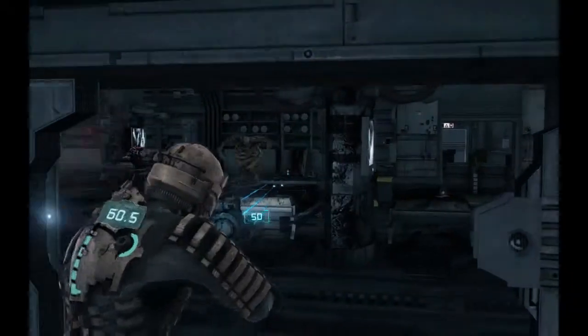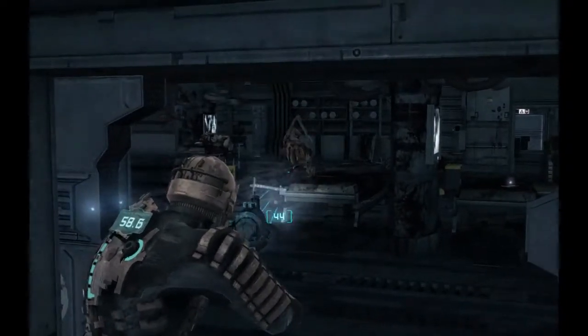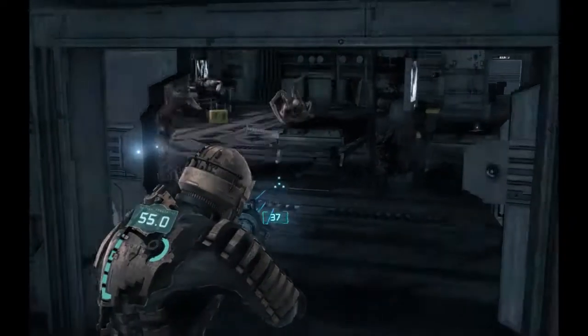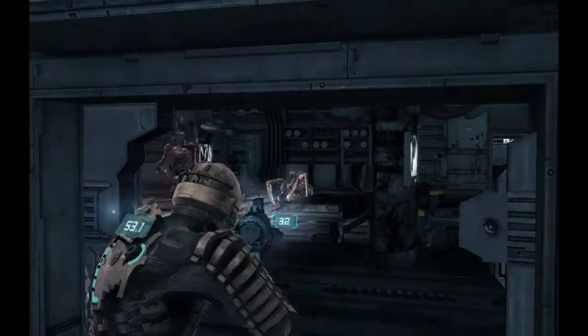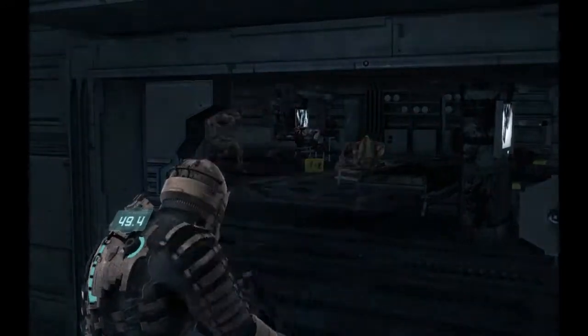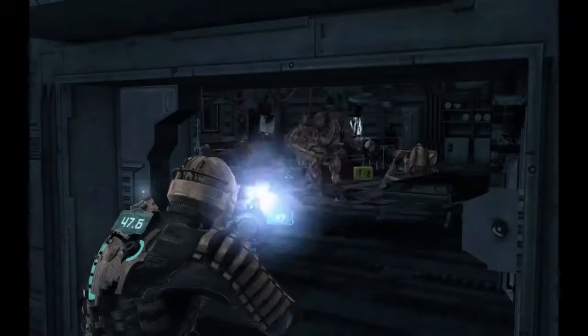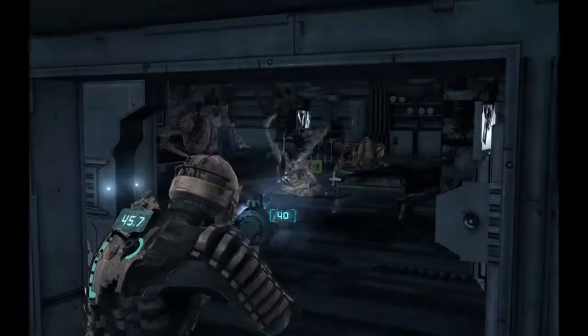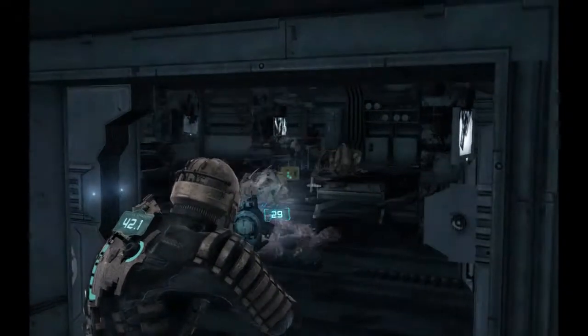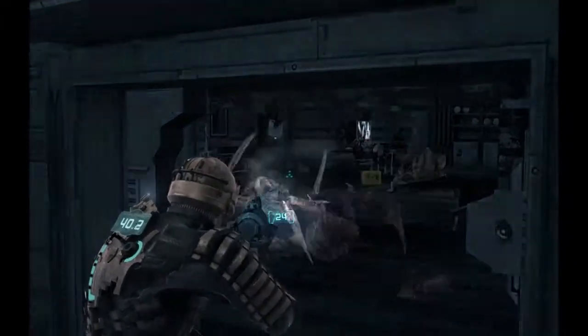Maybe I could draw them out. I've got the oxygen behind me. Oh, God! Oh, he turned away. Okay, good. Let's shoot this guy. I've got the oxygen behind me on the wall as a failsafe, so I can run back there. Just want him to stay there, that's it. Stay there.